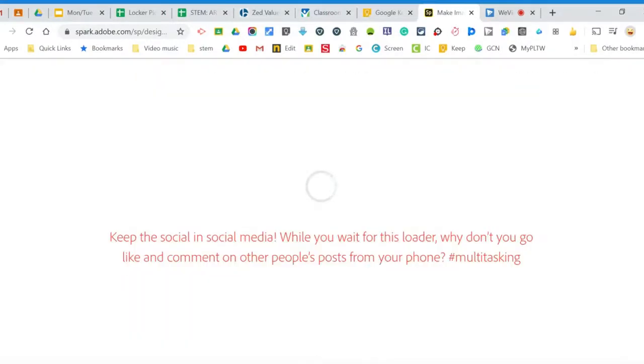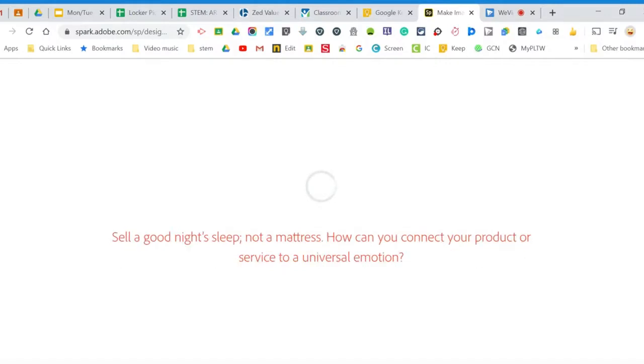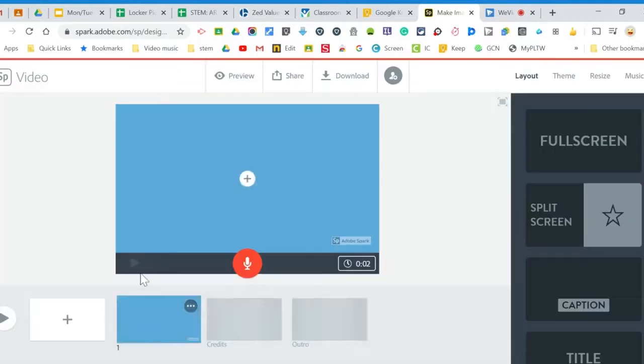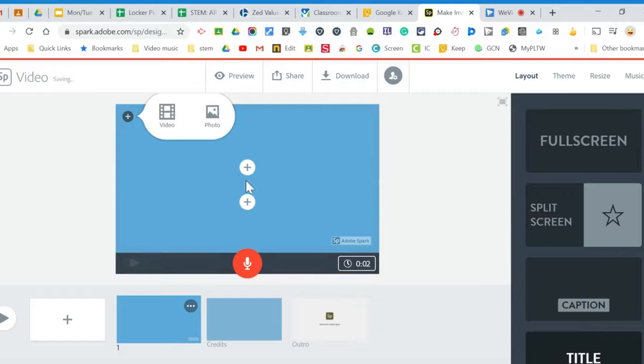Now, the only difference with if I use the other way, it'll actually change different music for me, but I can always change that at the end. So I can watch this video if I want, but I remember how to do it. So I'm going to click here. And the first thing I'm going to do, I want everything to be on one page, so I'm going to click title here.